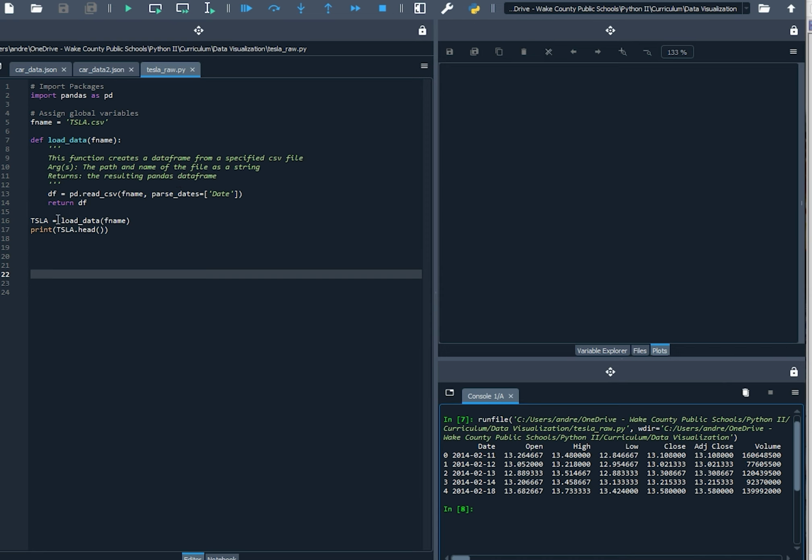Okay, so the first thing we're going to do in this analysis is I'm going to rename my data frame something more generic here instead of Tesla. I'm just going to change it to lowercase df. And I'm going to get rid of this line here where we're printing out the header. Okay, so now our data frame is just going to be called df. This is a common thing in Pandas and Python programming. You'll see a lot of programmers use lowercase df to refer to their data frames. So df is a good generic name.